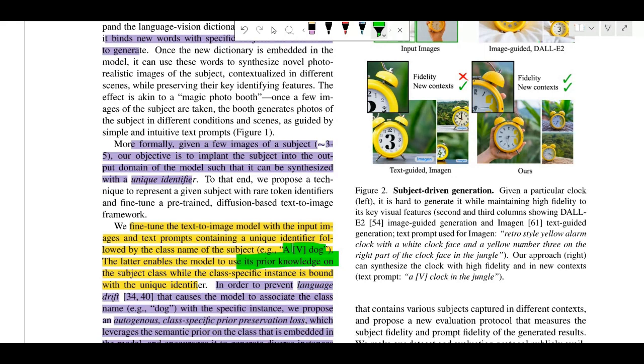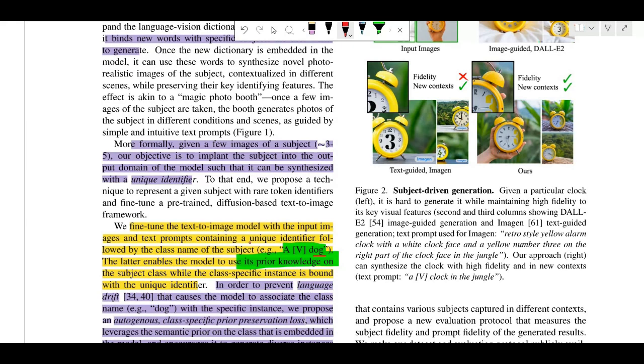And herein lies a problem I have with the paper. Since we are relying on an existing class, this might not work if we want to generate images of a concept which is not there in the classes, or if we don't have a proper word for it. If I create something new which I don't know what to even call, it might be hard to create it by this model. But okay, that is maybe something which is anyway hard. But yeah, textual inversion might work better in that case.